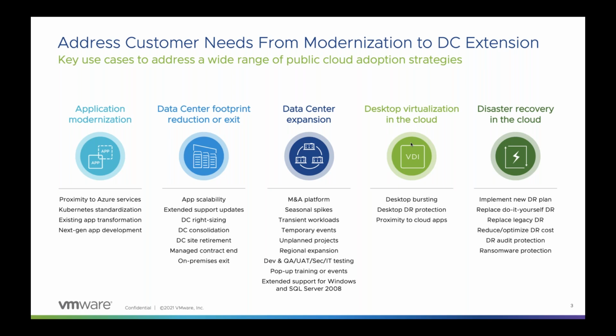And finally, disaster recovery. This has always been a classic use case for multiple sites, right? Similar to active-active, but in this case, you have a DC and DR disaster recovery scenario. However, one of the key changes which we're seeing is that instead of having two private sites, our customers could have the secondary side or the standby side in public cloud as well. And there, again, they have choices. For example, they could just use the native public cloud or Azure, or they could use Azure VMware Solution.